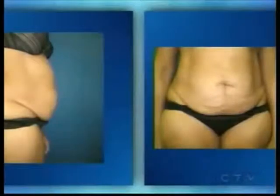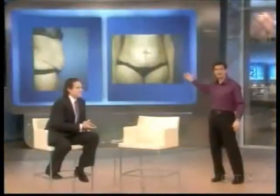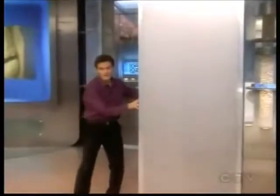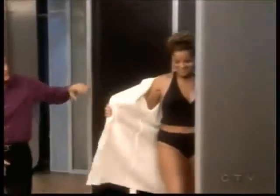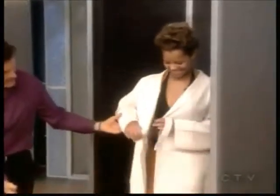Right. So we've got both examples of this. Now, let's take a look at Angela's before photo. There it is right there. Can you all see it? It's a side view and a front view, so we actually have a pretty good idea. Now it's time to see the new Angela. You guys curious? Yeah. A lot of curiosity out there. All right, I'm going to rotate the box. Hold on in there, Angela. And there she is.